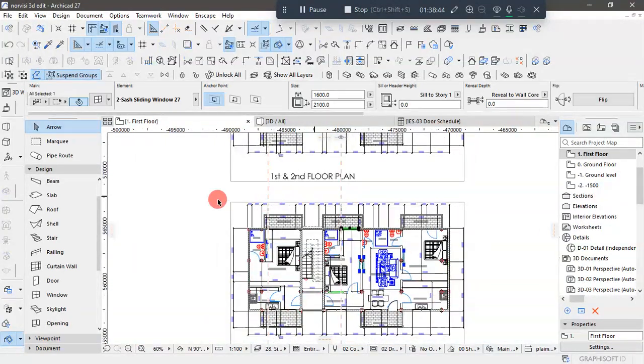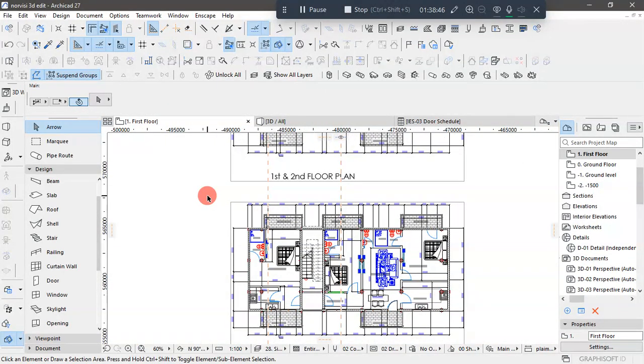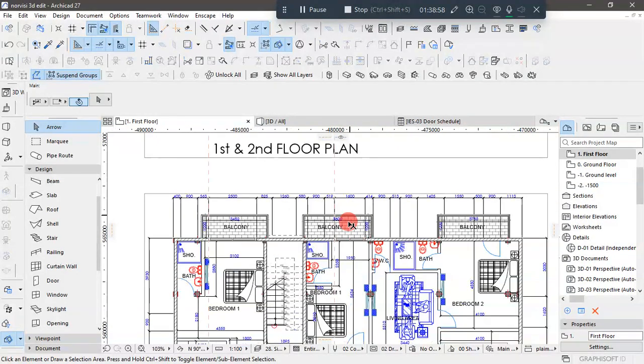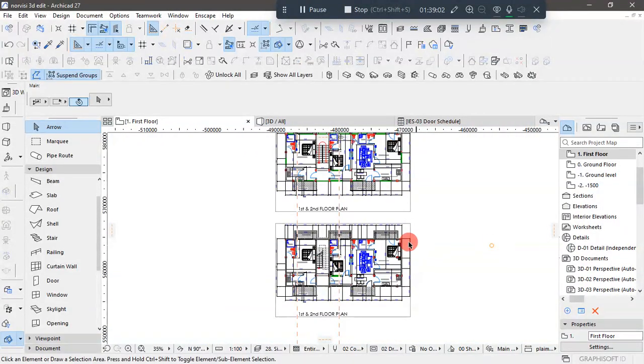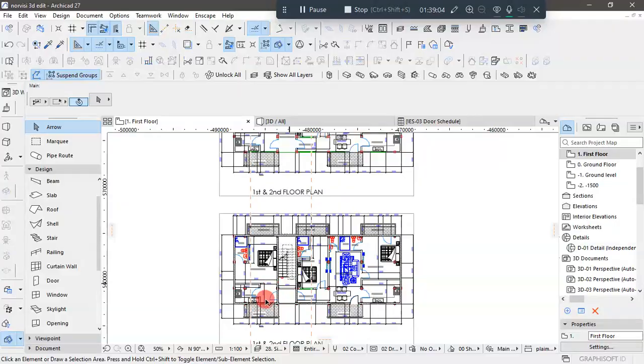So we have this, then we have this done. Right. Now we have a door here. So I'm just going to create this door that I drew earlier.